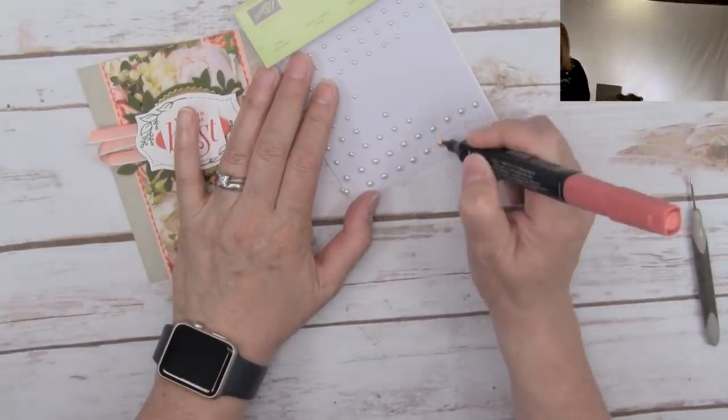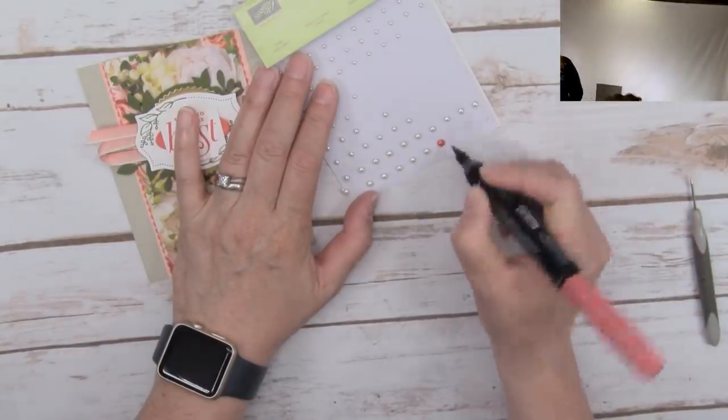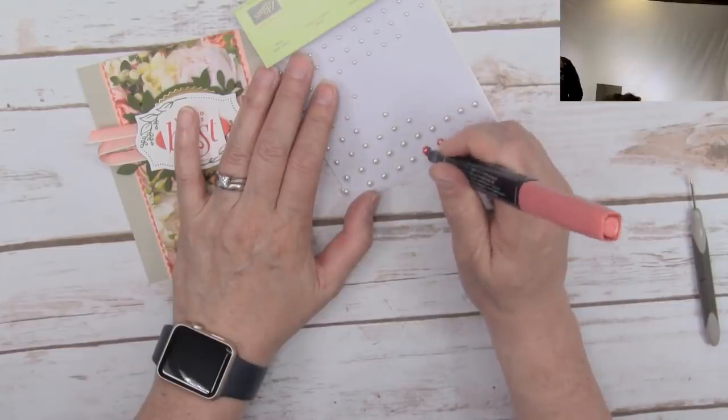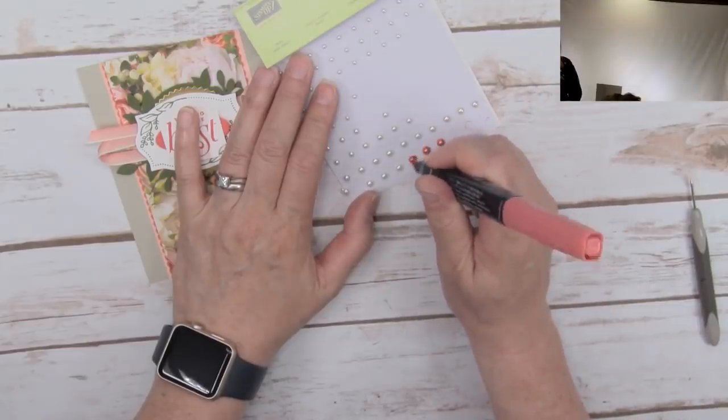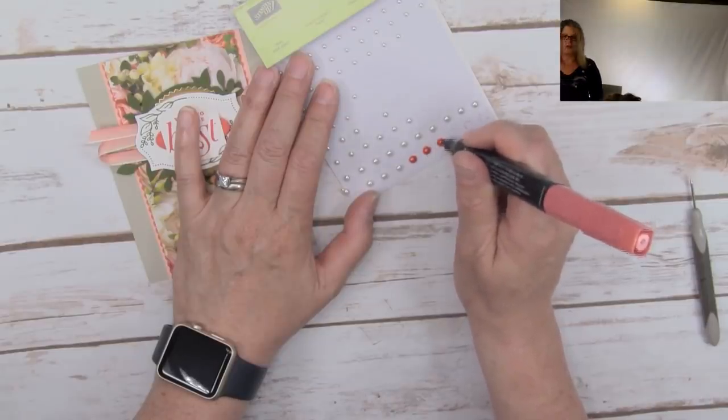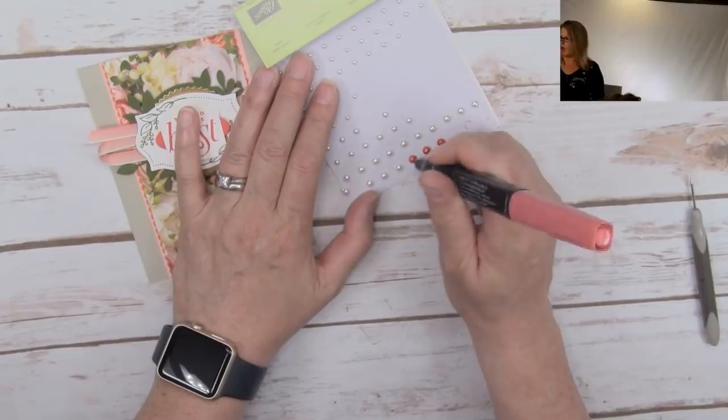And these blends are now available again. Yes, they had been on back order. The only ones that are currently not available yet are the brand new colors that just were released for the new color families. So those blends aren't in yet, but all the rest of them are.